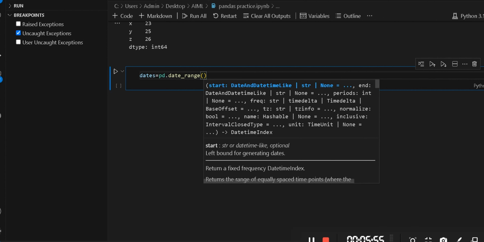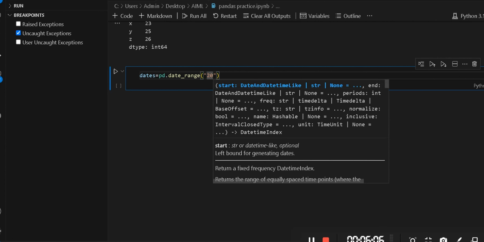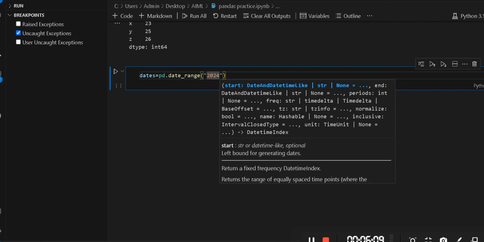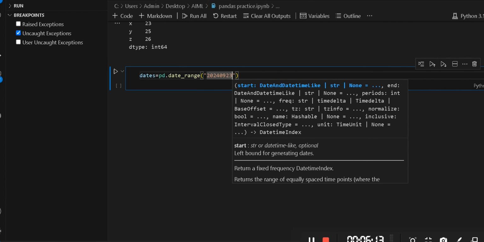Now here we will give it the starting value in commas. For example, I'm going to give it 2024 as the year, then the month, and then the date, right?